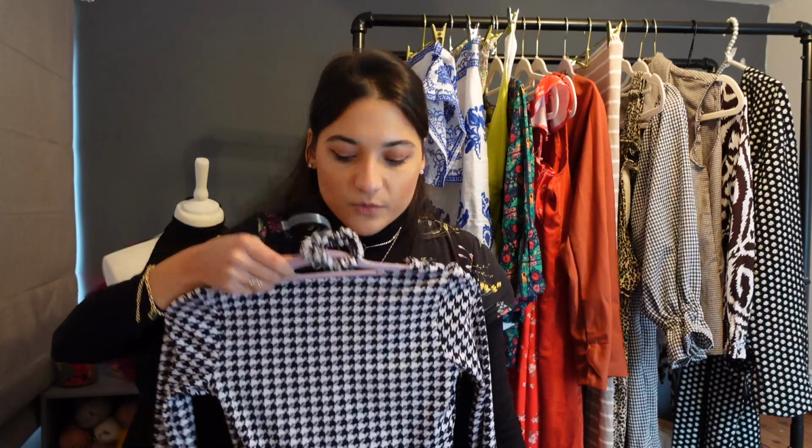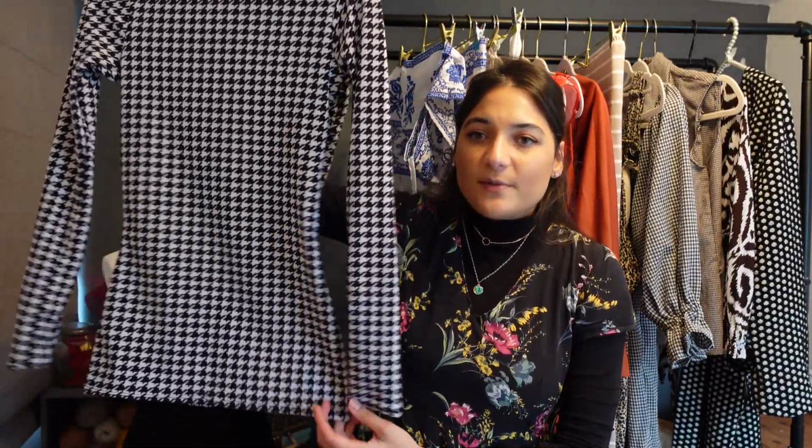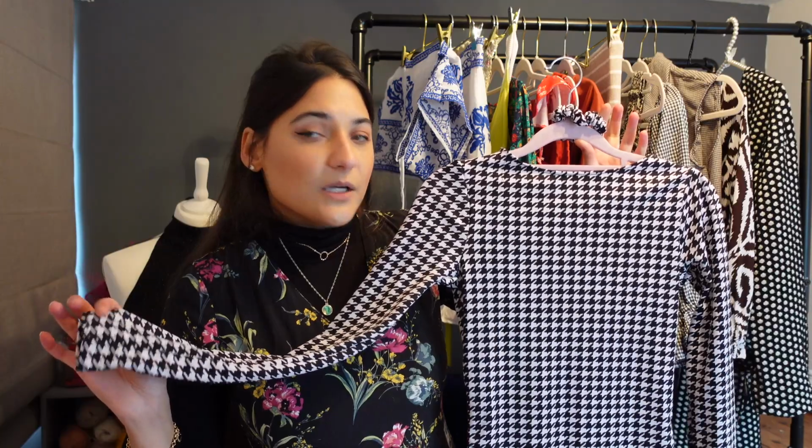I completely forgot to tell you what sewing pattern this is. This was the McCall's M7531, I believe, and there's a lovely range of 2 different necklines and different lengths. Essentially this was supposed to be a dress, but I just made it into a long top. I really recommend it, a really versatile piece and perfect for any jersey fabrics. So if you are new to sewing jersey fabrics, I would recommend this sewing pattern as it's an easy one to start with, and a really nice piece to keep as a staple in your wardrobe.